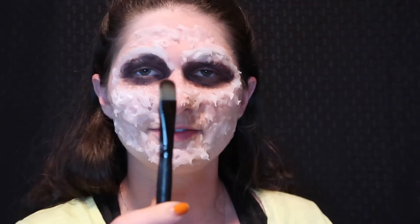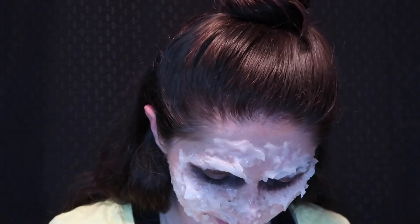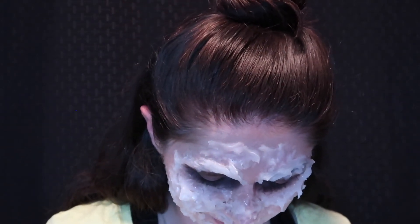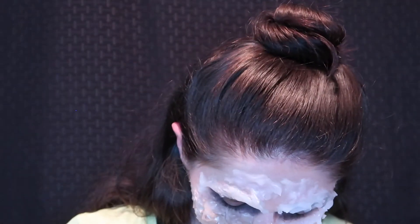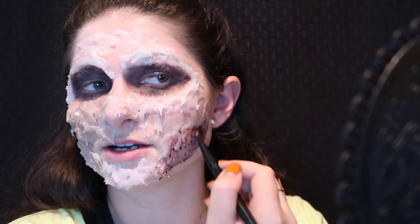Now that that is done, I am taking my Skin Illustrator zombie palette for obvious reasons. I'm going to take a pretty flat, big-ish eyeshadow brush and go into the rice paper tone color mixed with the midnight brown color. I'll mix red and blue to make purple — let's see what this does. It's too watery; I did too much alcohol. I'm so sorry.